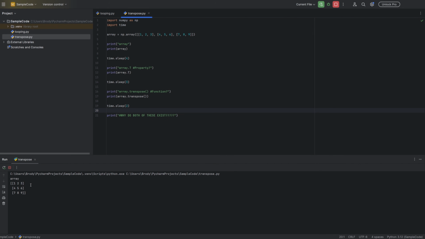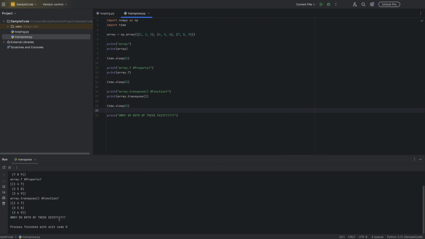So I started looking into NumPy about 3 months ago when I was in an AI class, and I realized array.T gets you the transpose, but no parentheses. So is it a function? Is it like, what is that? How does that work? How does it get a transpose? Is that a property that NumPy is always storing?